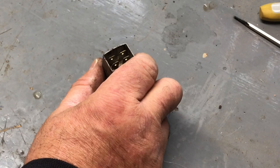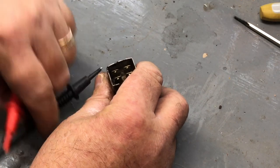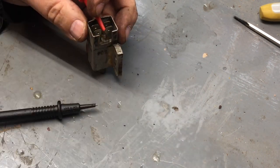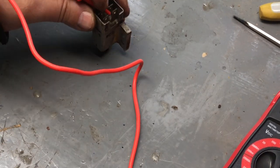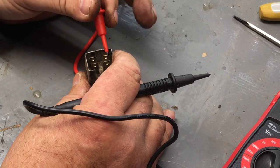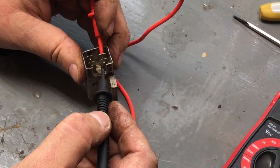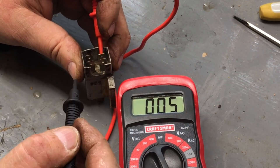All right, I'm gonna try to keep this right here so you can see what I'm doing. Okay, we're gonna see if this thing is working. This is the safety switch on the brake pedal. And I'll put this over here so you can hear it, maybe. Let me look in there. All right, there we go. So that side's working.